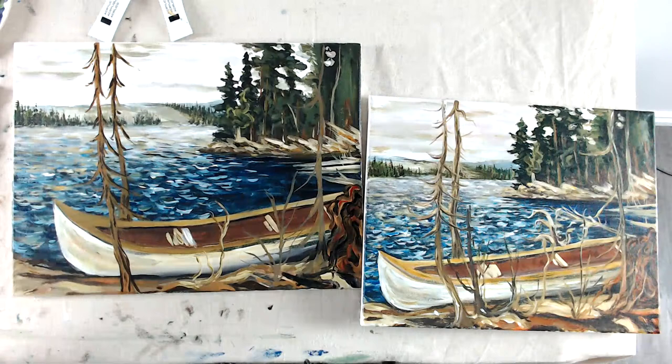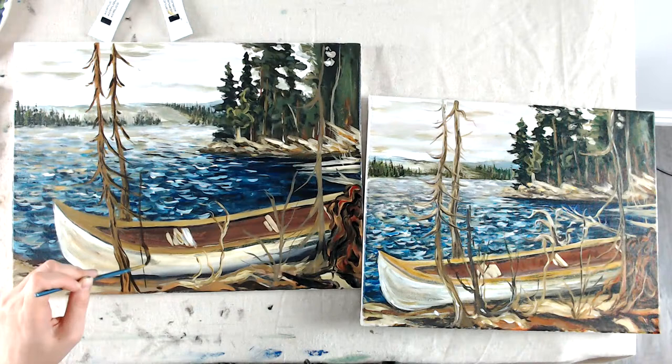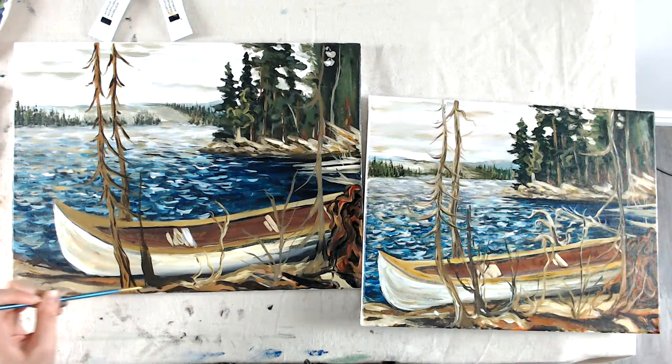I'm going to highlight this with more bright brown later, but let's get in this area. We have more of a tree stem coming up, kind of like a dead tree stump. I just kind of trail it along off to the side.